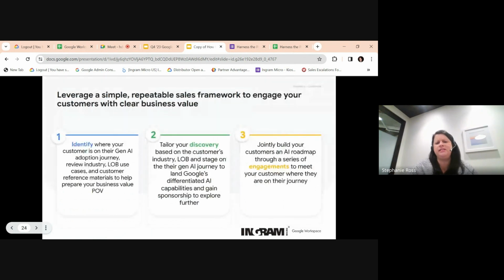Look at your existing customers that don't buy Google Workspace from you, they buy it from somewhere else, and maybe you want to entice them to move over to your business line because you're offering them Google Duet AI before their current incumbent reseller is offering it to them. If you come to market with them, they're likely to change over to you, right? Because you become their trusted advisor. So identify your customers, do a discovery call with them, and ask them what kind of things they are struggling with. Where does AI make sense in their journey? And then we start to build out an engagement and a roadmap for them.